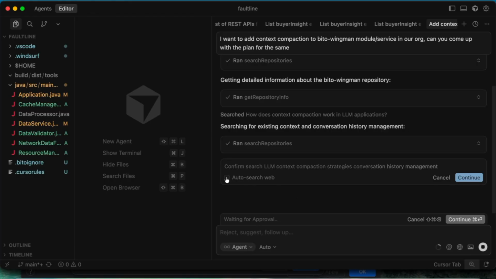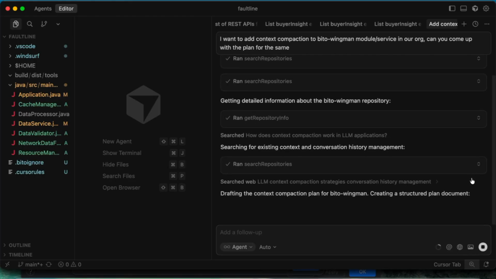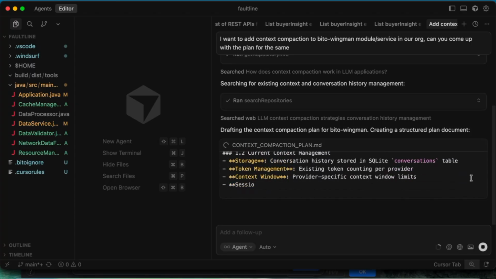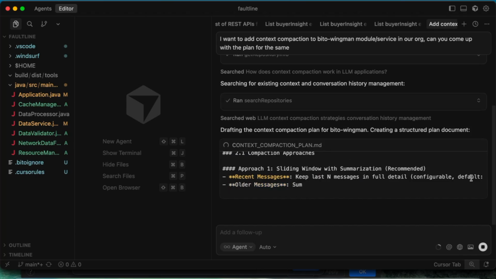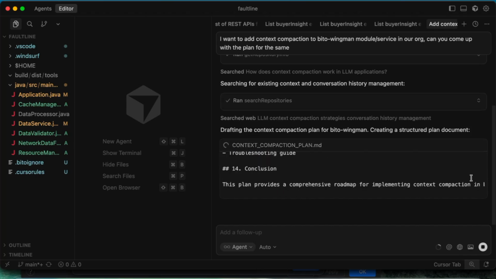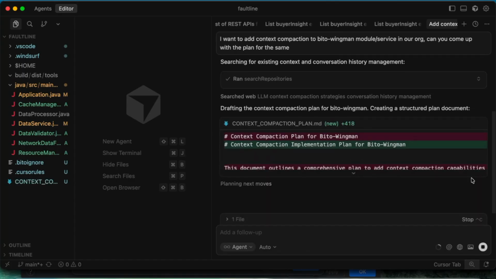Okay, you can auto search the web if you want. Now it's creating a plan. Cool, it has now created the plan.